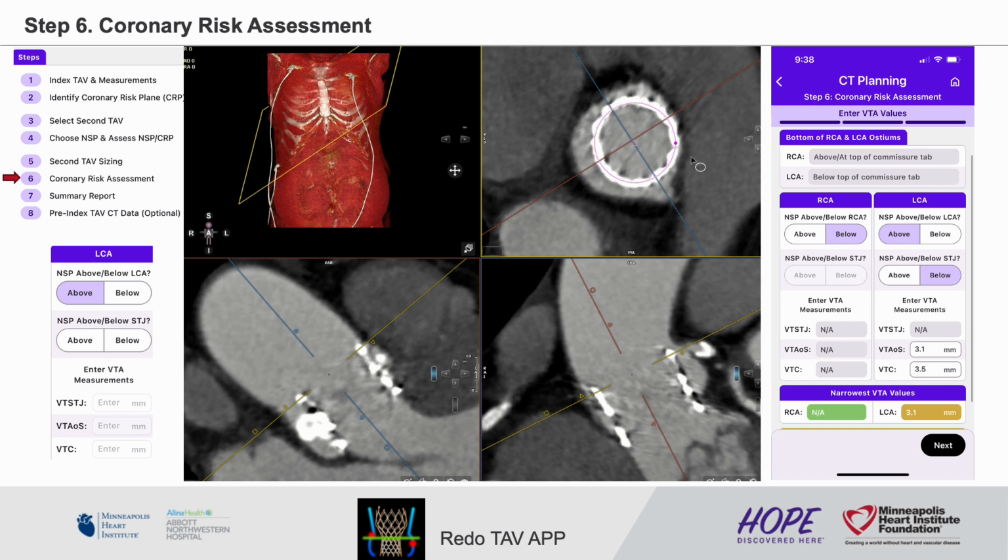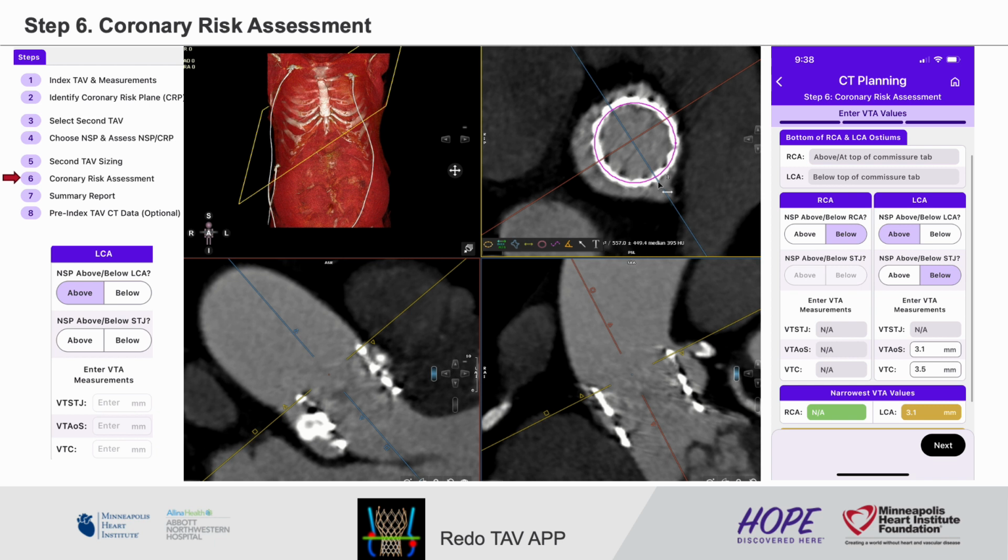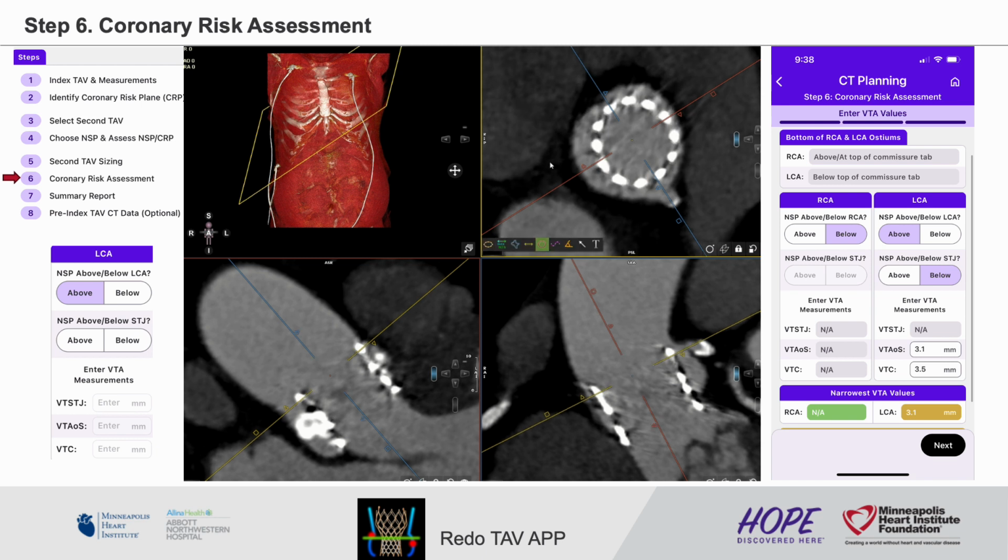And then draw the virtual circle of the size you chose for the second TAV. And here is the aortic sinus, and a little bit lower level here is the VTC. So draw the virtual circle.